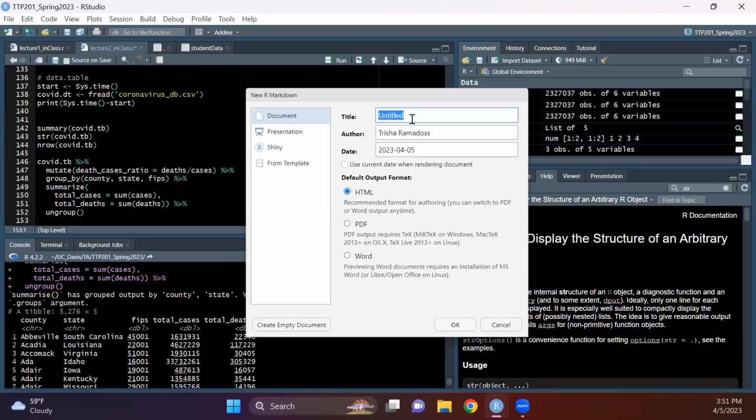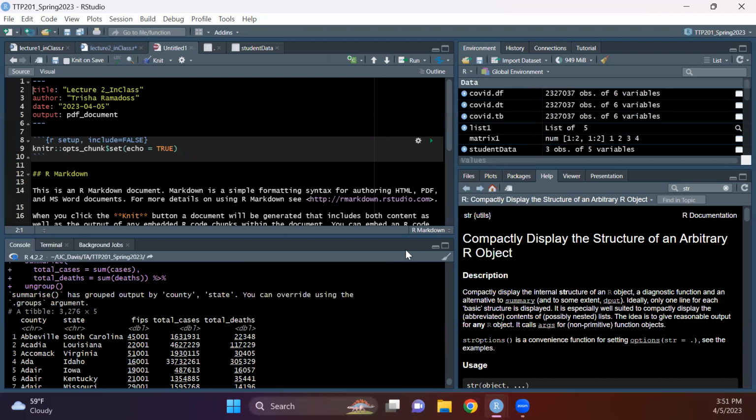You'll call it something like homework 1, but I will call this lecture 2 in class. You will have to submit a PDF, so select PDF and hit open. That populates this document, and it has your name and some code.